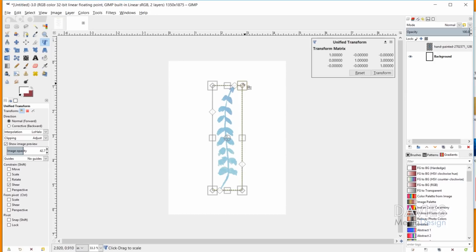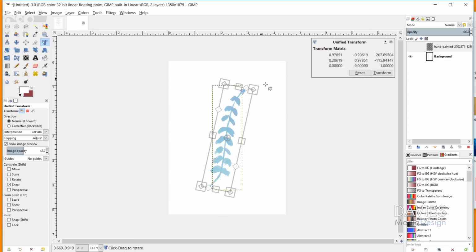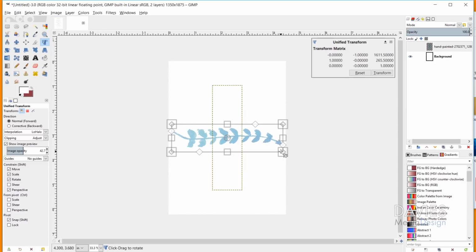And now you've got all of these different shapes here going along the corners of the image and throughout the various midpoints in the image. I'm going to hover my mouse just over the top right square here, and that is going to bring up the rotate tool on my mouse pointer. So now I can rotate this. If I hold shift, it's going to rotate it in 15-degree increments, and that just allows me to quickly and easily rotate this 90 degrees. And now you can see this is nice and horizontal.